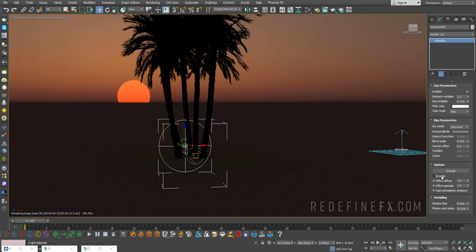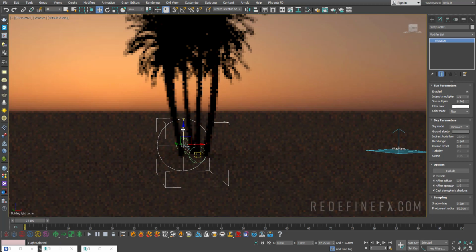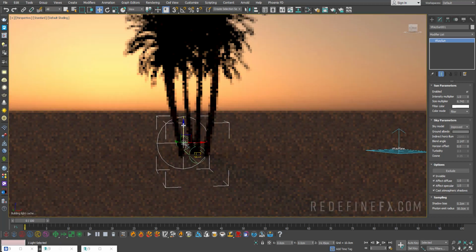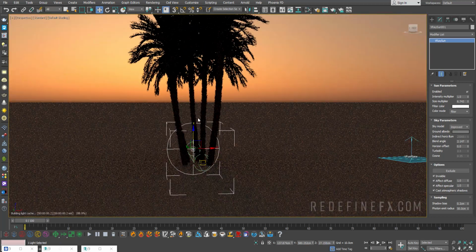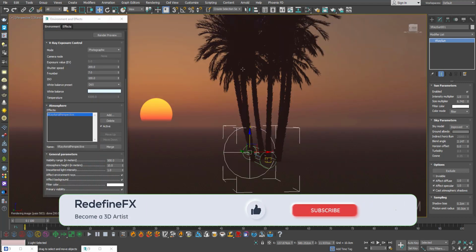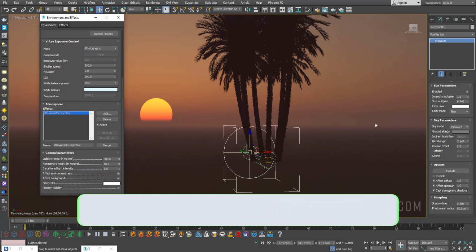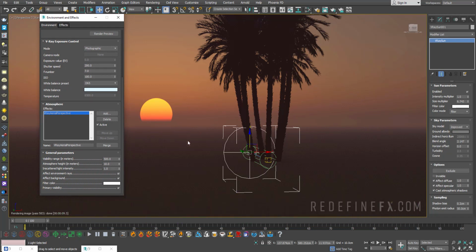And down here you can also make the sun invisible, which also has a pretty cool look because it looks like there's just fog in the background and you can't really see the sun. So that looks pretty beautiful also. And as a final touch to make this even better, I added the Vray aerial perspective, which adds some fog in the environment that nicely blends the sun into the horizon.